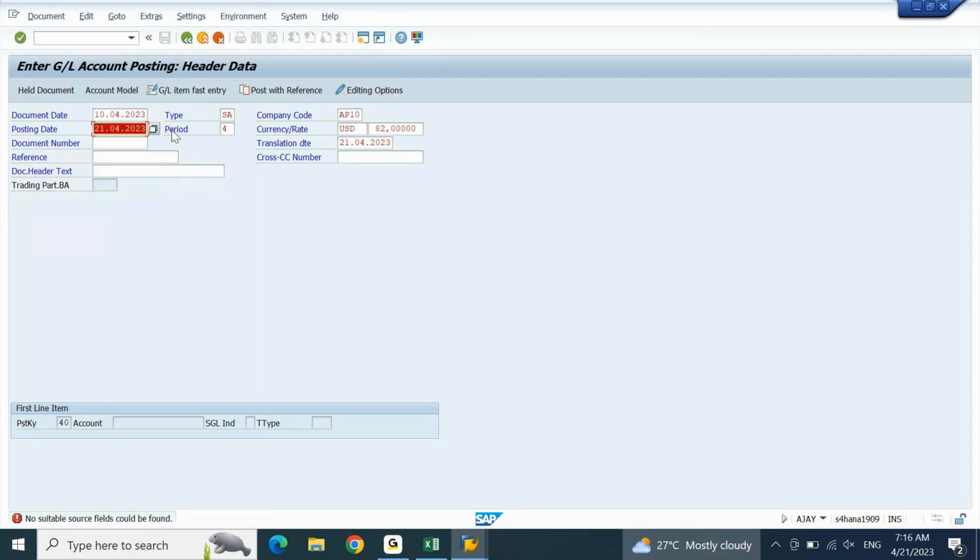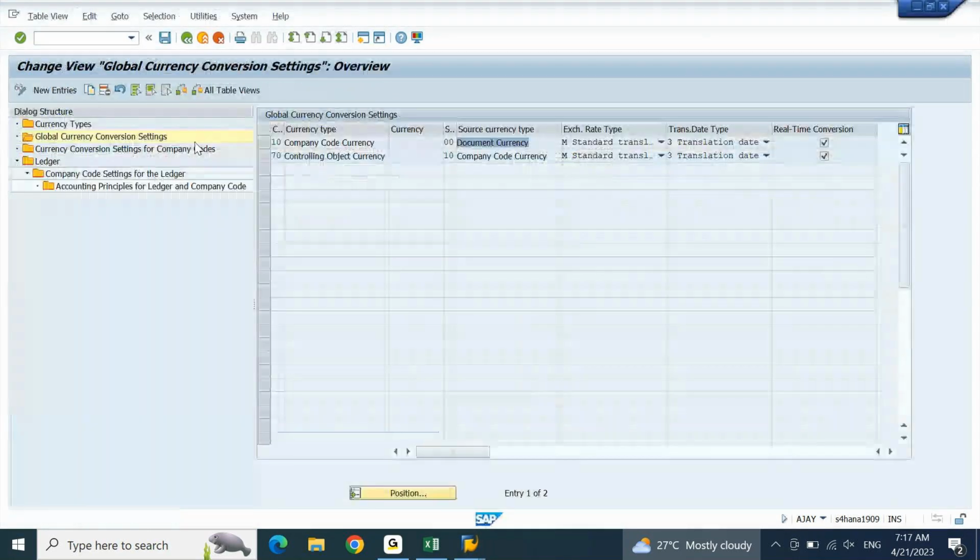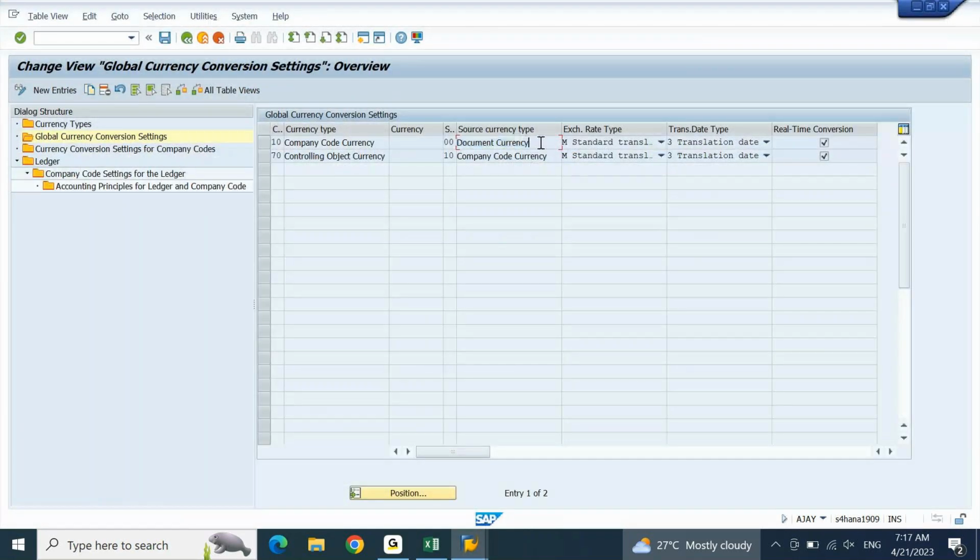Unless you enter a translation date manually, the system is not going to take any value apart from posting date. Whatever the posting date is becomes your default translation date. This translation date is what is considered for converting to your local currency. Right, so this is fixed, predefined by SAP, which we cannot modify.